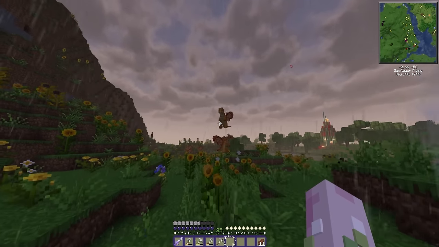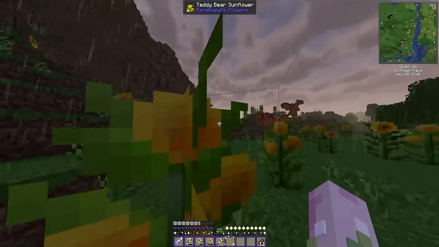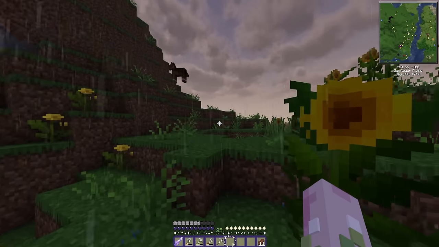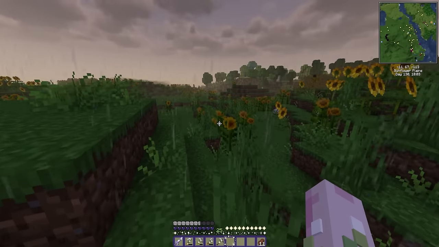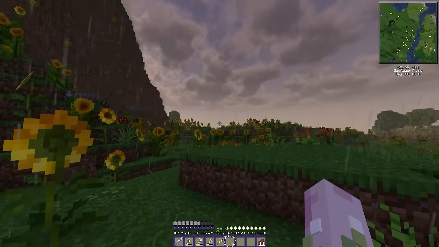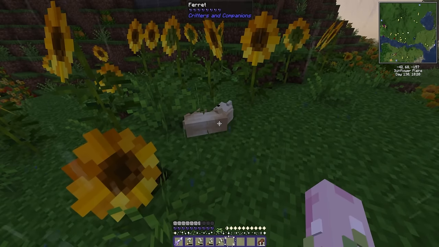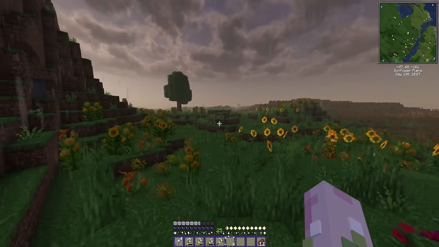Oh, I can't get over how cute the dragons are. Some little rain ASMR. Whoa, there's another three here. Why are there so many dragons? Wow, okay. Was not expecting that. And then some more ducks. And more raccoons. And sunflower fields are pretty cute. Oh my gosh, it's a ferret. Oh, it's sleeping. That's so cute.